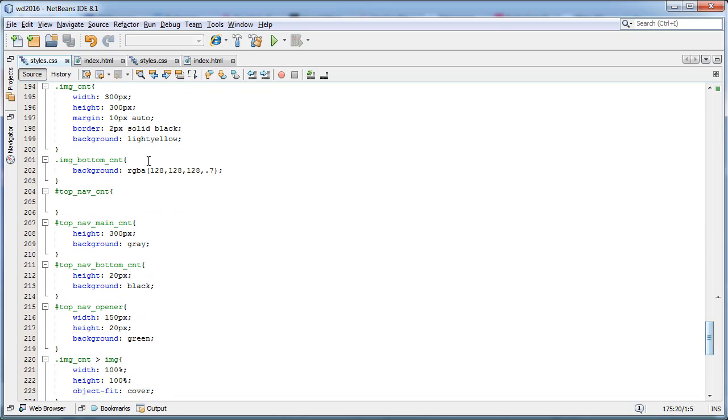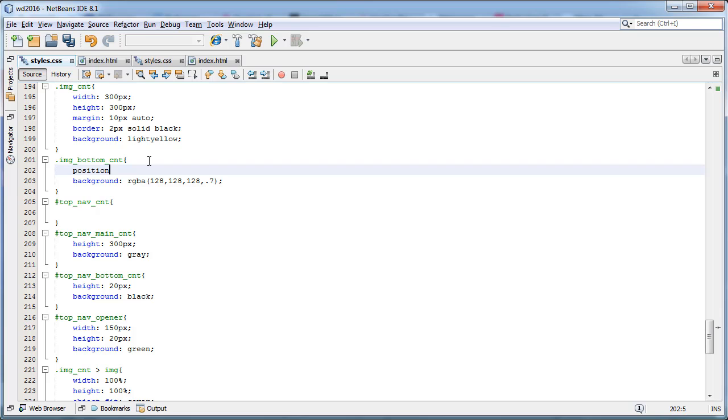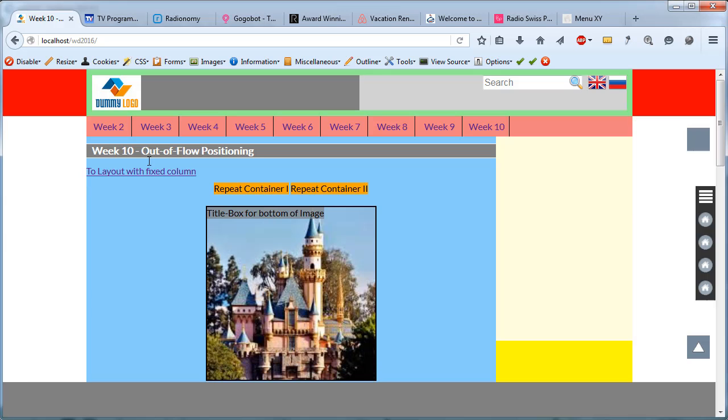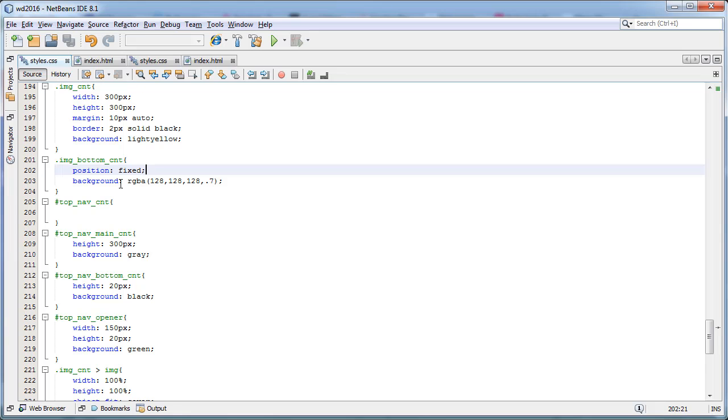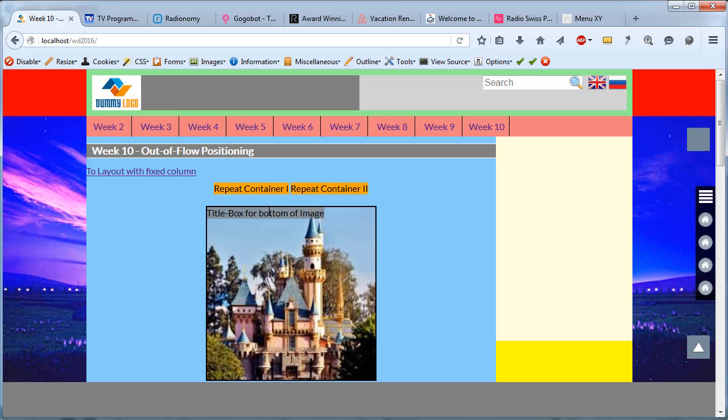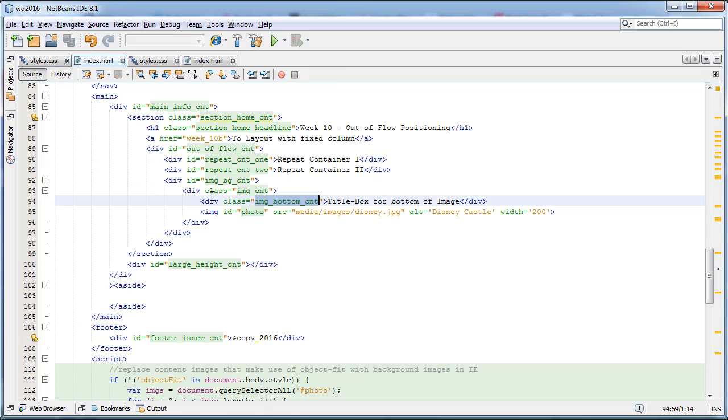Image bottom container right here, and I will now change the position value from static to, let me once again go for fixed first. So fixed, even though it's relative to the viewport, nevertheless it still starts out here, that box. Wherever we have inserted our element, when we have taken it out of the flow, it still starts at that location where we have inserted that code inside our HTML file.